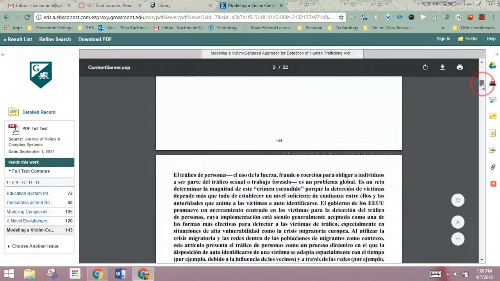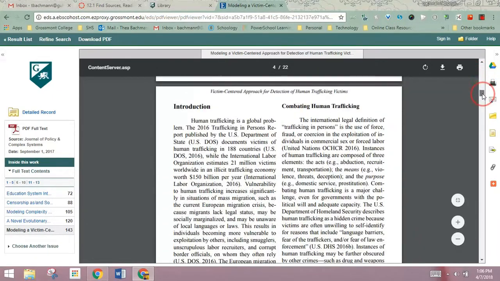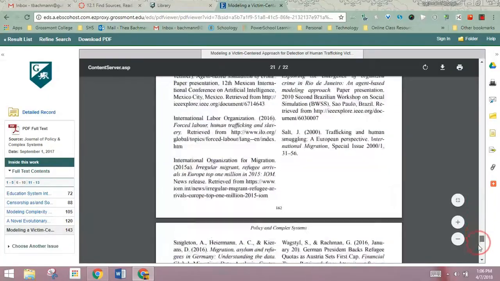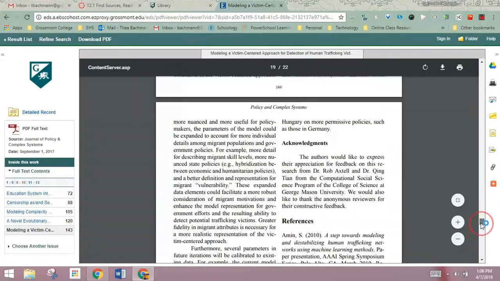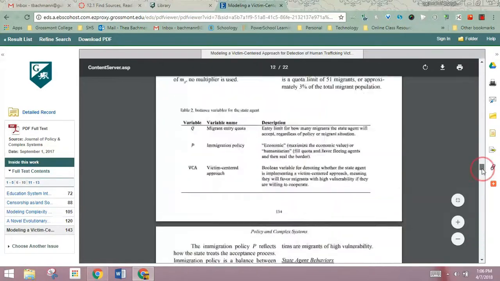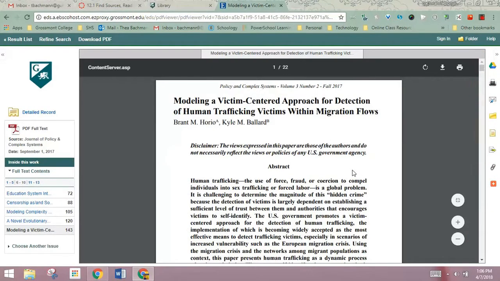Now this paper has a whole bunch of languages on it, and then here is the actual article down here. So make sure you look through it. And also, even though they say they're 22 pages long, you will notice with academic articles, the last couple of pages are going to be all their resources. So double check that as well if you're concerned about length.